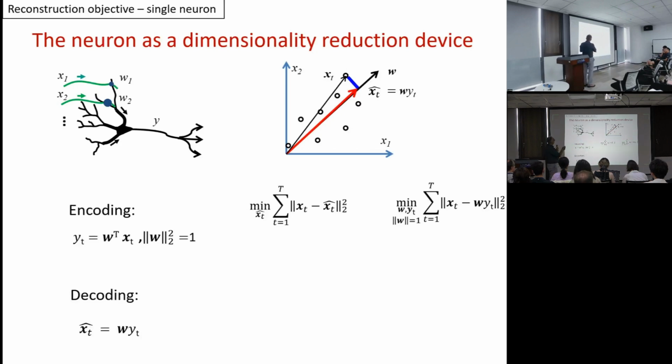So for a neuron, there are thousands of upstream neurons, and they generate spikes, and we quantify those spikes by firing rate. So we assume that at every time point, there is a vector of firing rates impinging on that neuron. And that's what the vector xt is. Does that answer your question?